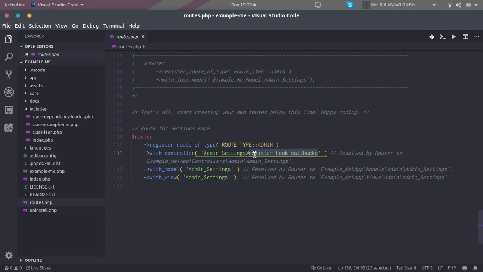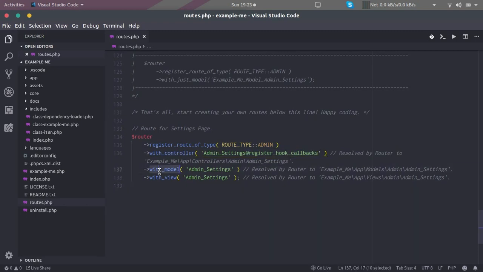The @ symbol is supported by only two methods, that is the with controller method and the with just model method. Register route of type with model and with view methods do not support the @ symbol. The part here that comes after @ is optional.